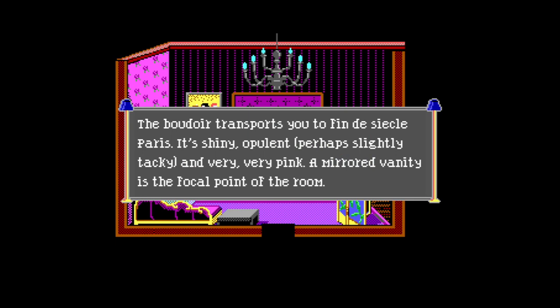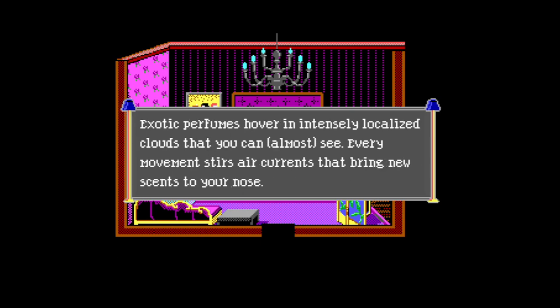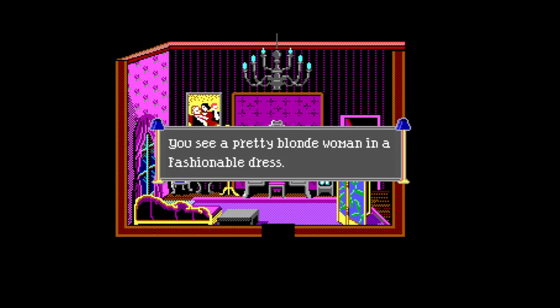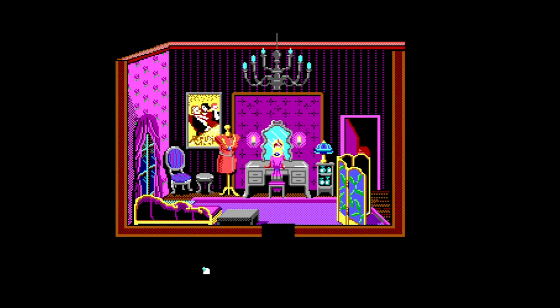Bordeaux. Transport you to the Fin de Siecle Parry. It's shiny, opulent, perhaps slightly tacky. It's very pink. A mirrored vanity is the focal point of the room. Exotic perfumes hover in tense, localized clouds that you can almost see. Every movement serves scrubs, brings a sense to your nose. Powder compacts on the vanity. See a pretty blonde woman in a fashionable dress.